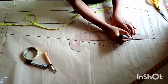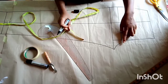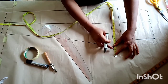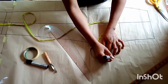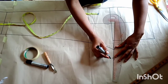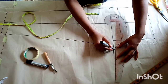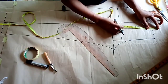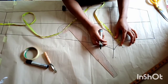Then we go ahead and create our crotch extension for the back. To create the crotch extension, just add 2 inches to the crotch line there. That's for the back. Then go down by ½ inch and create the slight slope there. Whatever distance you have, the same measurement we use in creating the crotch extension for our back, for our front measurement, you go up and place it up there.